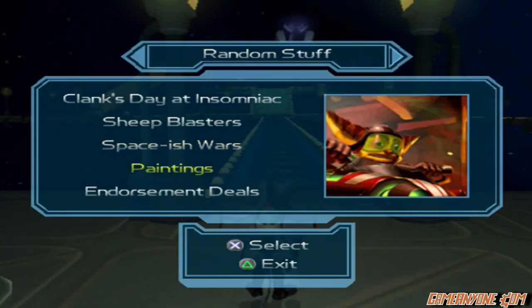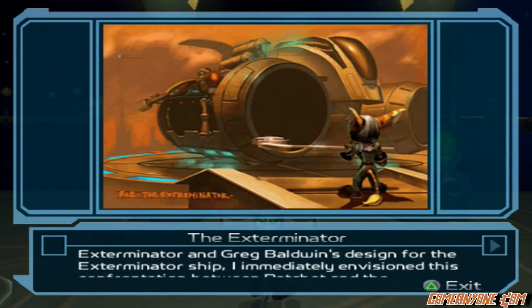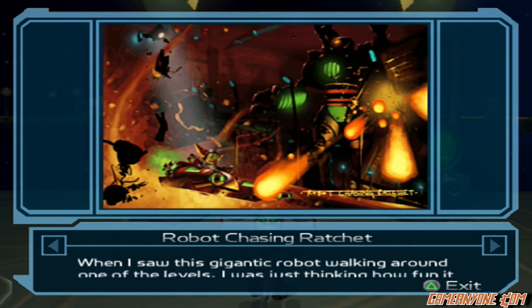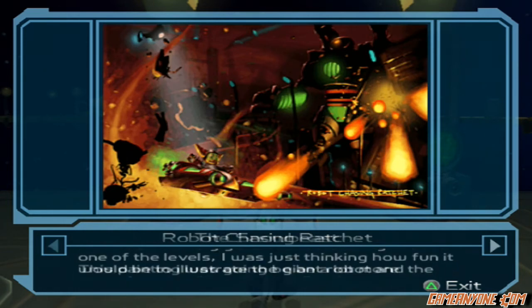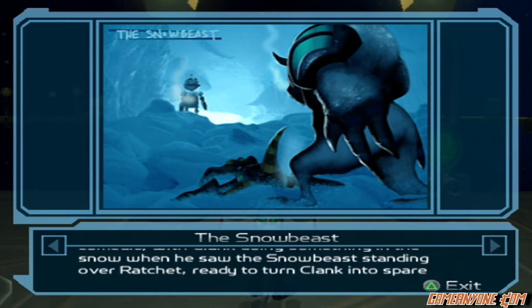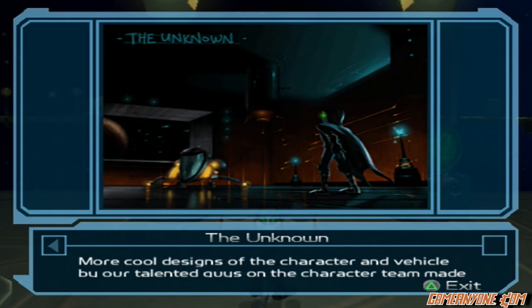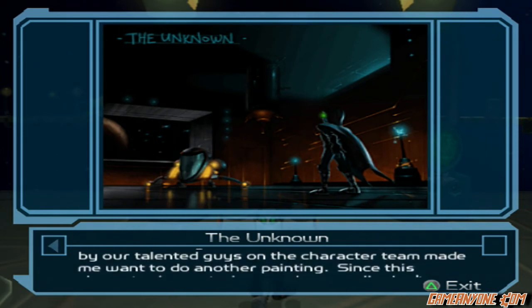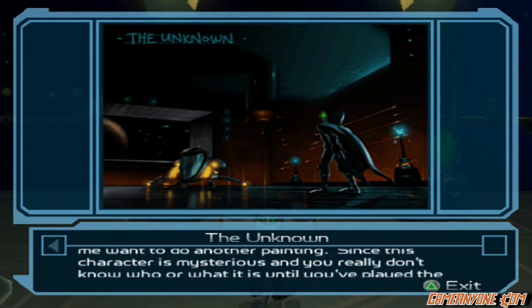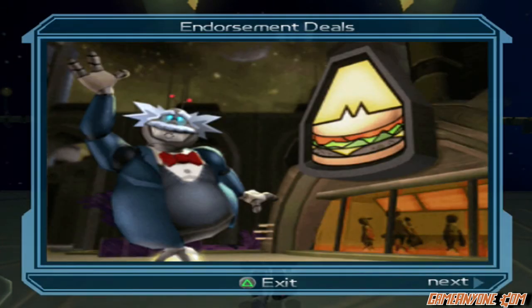So, let's now go to paintings. So, the Exterminator. When I saw... Oh, wait, no. These are pretty much design aspects that, for concept art in Ratchet & Clank 2, certain things aren't inside these. Oh, God, Snow Beast. But I find this to be interesting, to say the least. The Unknown. That's an interesting picture of Angela. And then endorsement deals. These are pretty much little fake endorsement deals that Insomniac does.